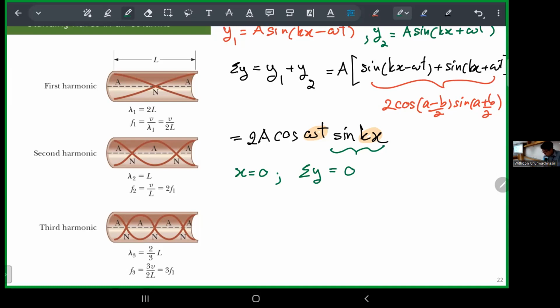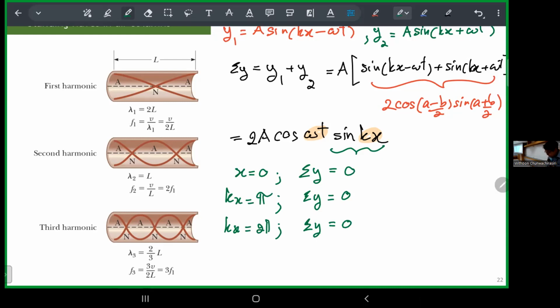You have a little bit there. But then if kx hits the value pi, what do you have? What happened there? Sine pi is also 0. So this means at x equal to pi over k, you hit another 0 point. No oscillation. Same thing if kx equals 2 pi, everyone knows sine of 2 pi goes to 0 again. Sine always hits 0 every time the argument is a multiple of pi, right? Sine 0 is 0, sine pi is 0, sine 2 pi is 0, 3 pi, 4 pi, 5 pi, on and on.